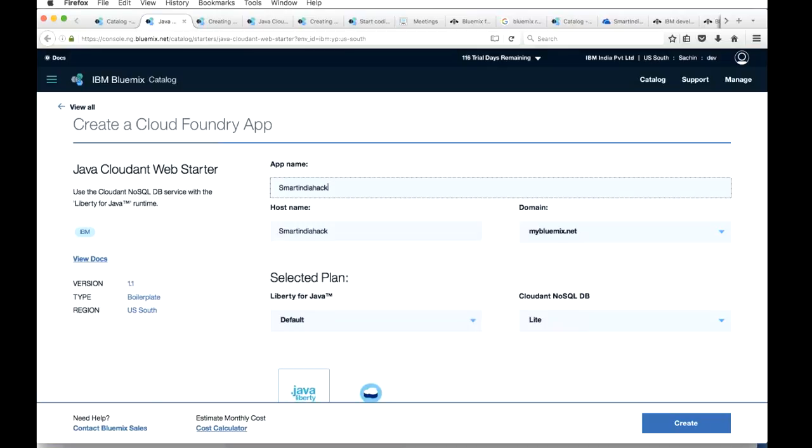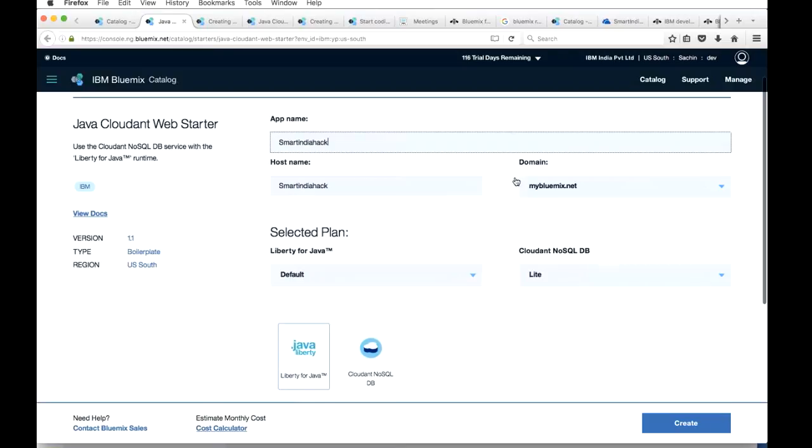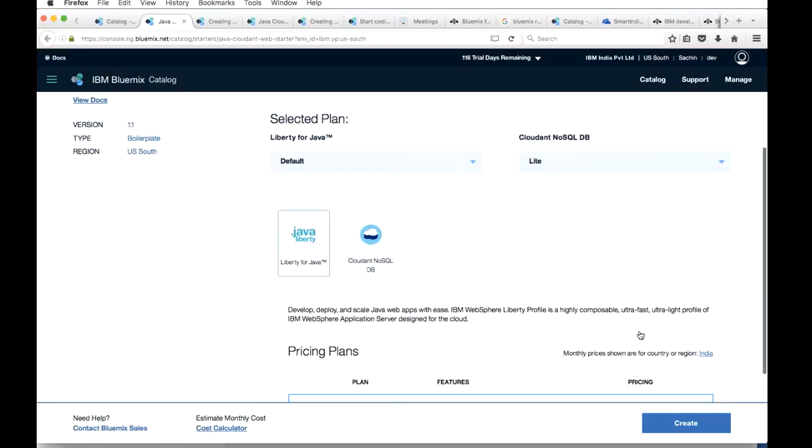You will not be able to create the application if you give the same name. You can see the domain. Whatever application you create as a website over here, your domain name will become smartindiahack.mybluemix.net. If you give ABC as your application name, it will be abc.mybluemix.net, where you can access that website. I gave Smart India Hack as the application name here, and I will say create.